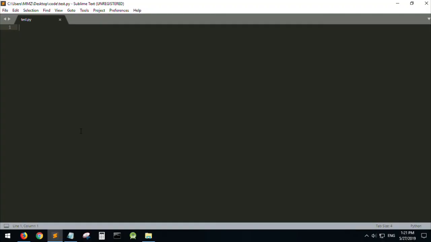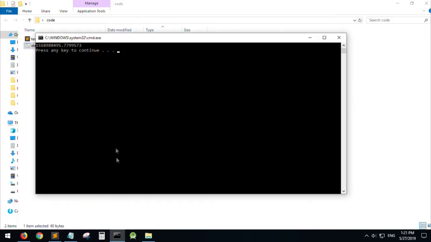Now the modules, it's so simple. Use the import statement. Import, and here is the name of the module. So let's import time, for example, and let's print time, the name of the module, and we will use dot time function. Now this time function is inside the time module. Okay, let's print to see what will happen. As you see, this is the seconds since 1970, I think.